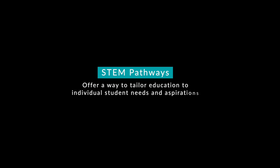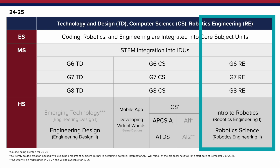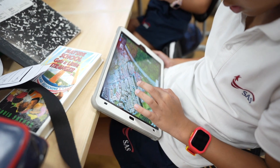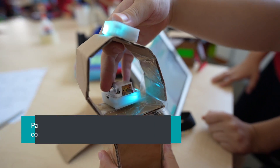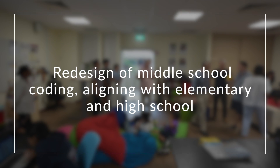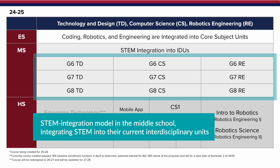Here's the current STEM pathway. Based on what students are interested in, they have a pathway of following the technology and design pathway, a computer science one, or robotics engineering. At the start of their STEM journey, they experienced a STEM integration model, meaning that their technology and design, computer science, and robotics lessons are part of an interdisciplinary unit that involves core disciplines like social studies and science, guaranteeing each student gets STEM experiences in each quarter of the year. Once students leave elementary school, they have the option to take electives and continue their pathways in technology and design, computer science, and robotics. Led by Cal Cho and Melissa Treanor, middle school coding has been through a redesign itself, aligning their courses with elementary and high school.